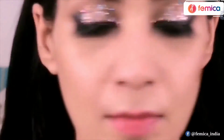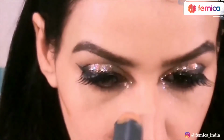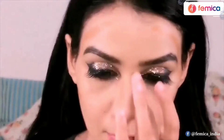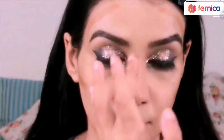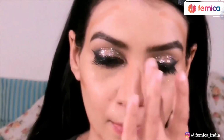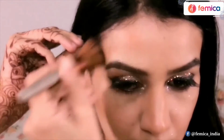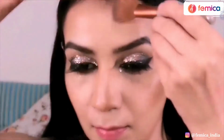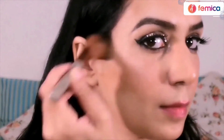So to contour and shape my face well, I'm using this. Blending it well using a brush, you have to blend it really well. Just highlighting my face.